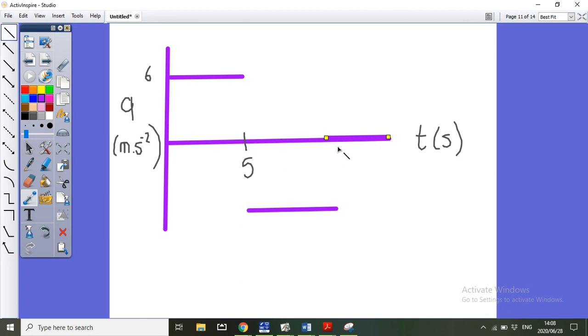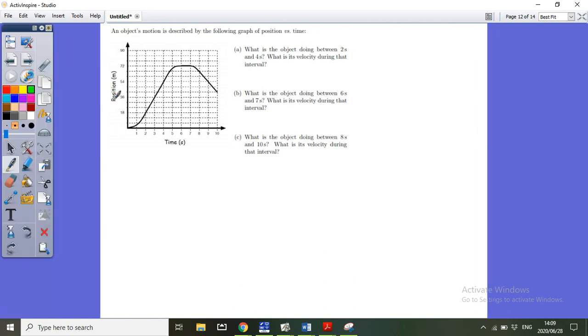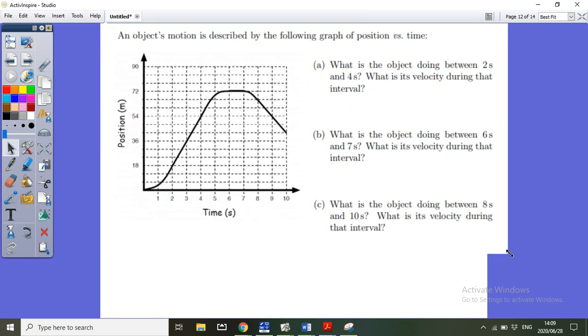I'm hoping that this is coming back to you from last year. And just to make sure that it is, we're going to quickly work through 2 examples. Your teacher might stop and let you do it. Now, I actually don't think so, because I've got other examples for you to do. So I'm just going to quickly look at these 2 graphs and talk you through it. So if you look at this graph, I don't think you can see it, so let me quickly make it a little bit bigger.